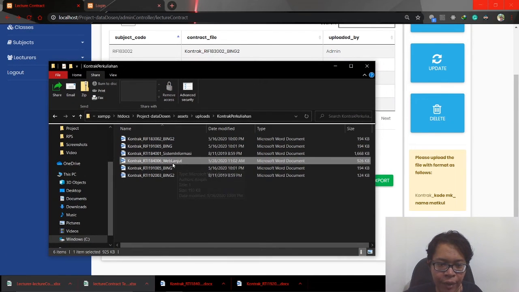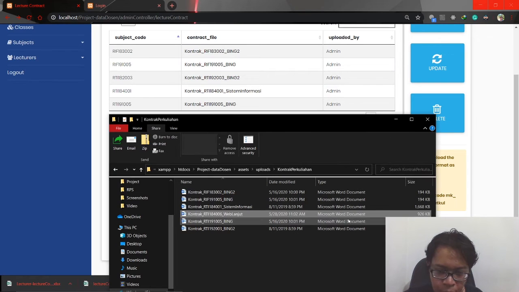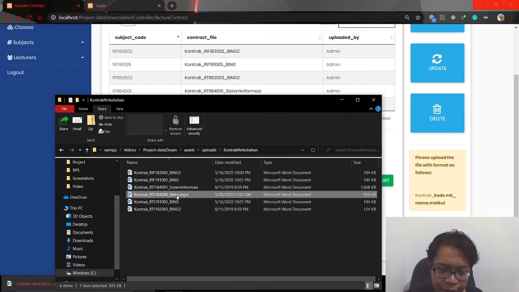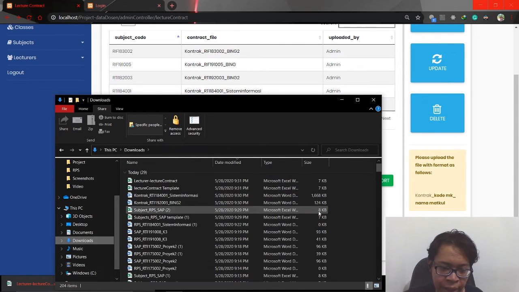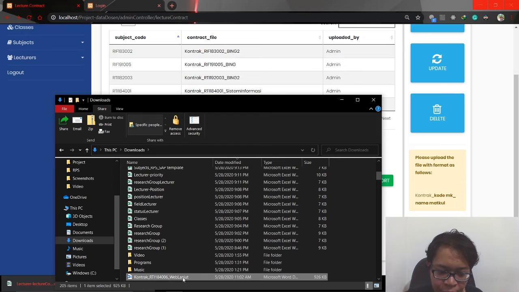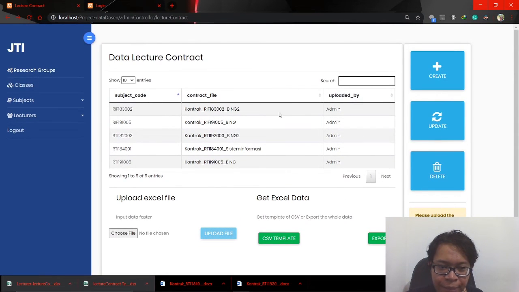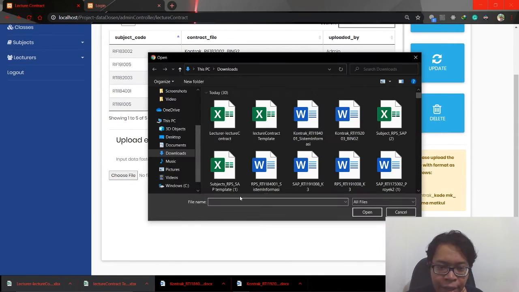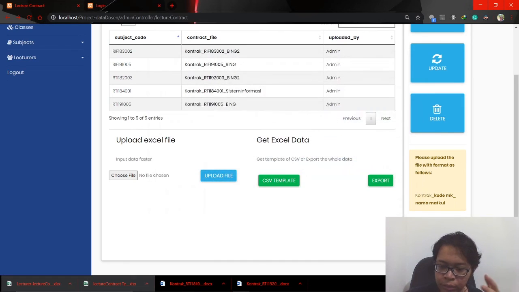For some reason we have a web language there, but it's not displayed because the database is not being displayed. So we can try to update, but first let's delete this, move it somewhere else, like downloads again. Okay, we have this contract web language. We will try to upload that, and make sure that after we upload, it will be displayed in here. Choose file, and we want to select contract web language.